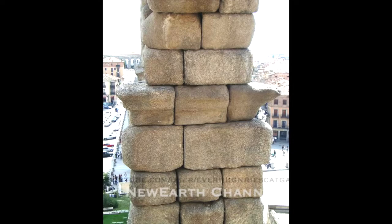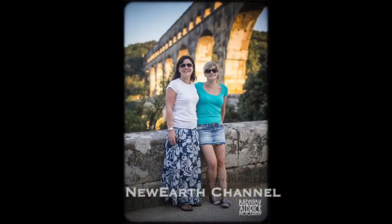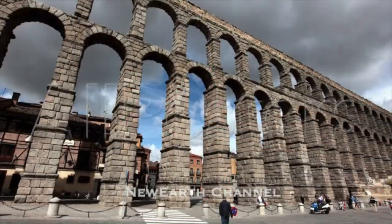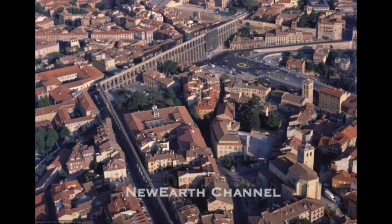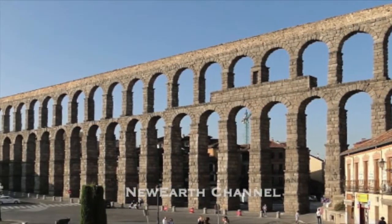And by the way, the blocks that it is made of are seriously heavy. Look at the size of the people next to them. Compare them. This is an enormous construction. It is advanced engineering applied. And what do the historians tell us? How did they stack them with such amazing accuracy on top of each other? Well, they don't bother with such details, you know, they concentrate on the sexual adventures of the members of the Roman Senate.